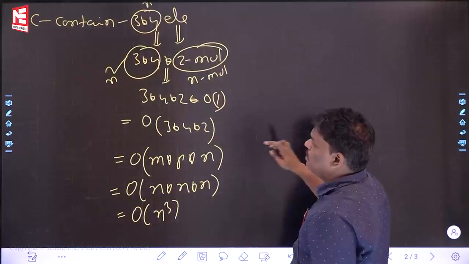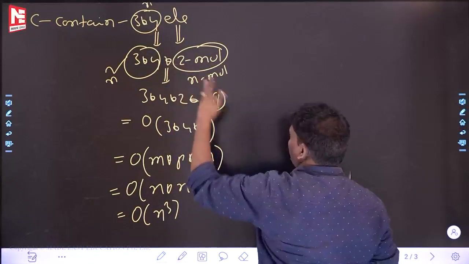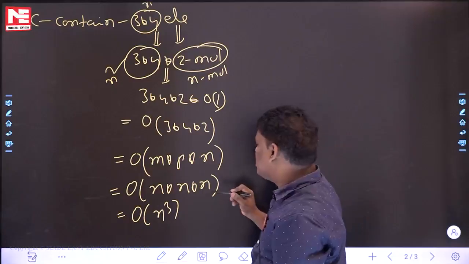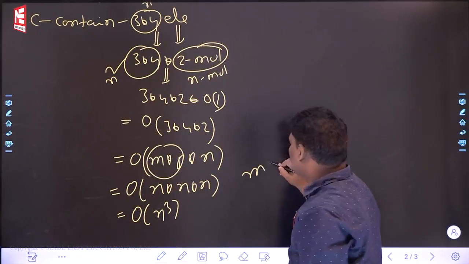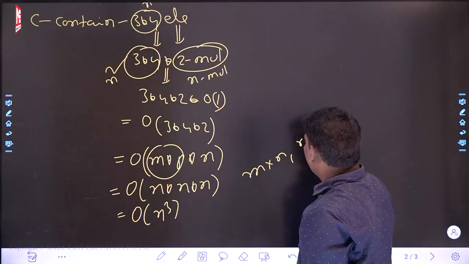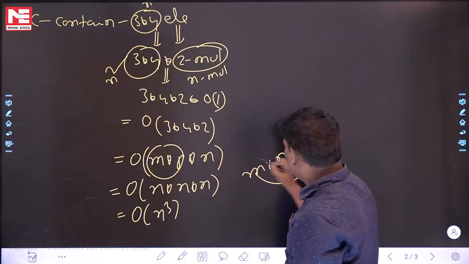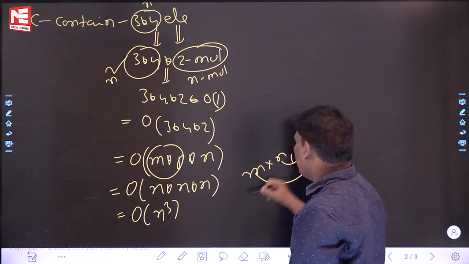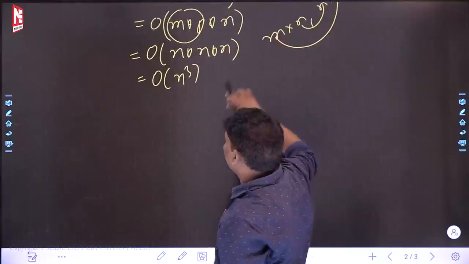Verify yourself. I did normal numerical numbers first, afterwards I replaced the corresponding values. Some people are asking, sir, what is this m and p? See this one. m by n, n by p. So m and p mean these two, and n means this one. Finally, if they are all equal, order of n cube. I think those people who had a little bit of doubt also understand now.